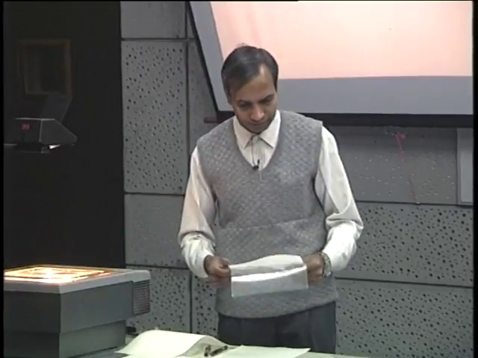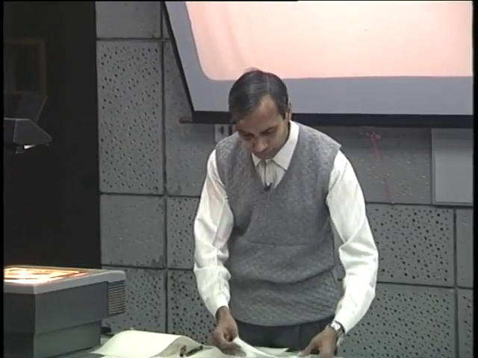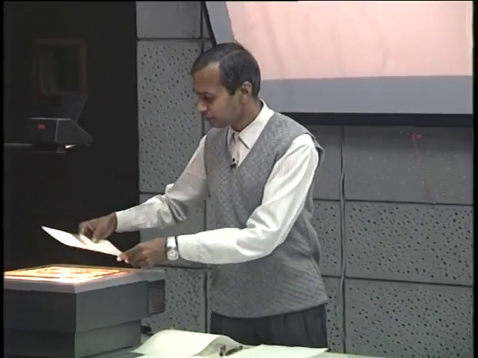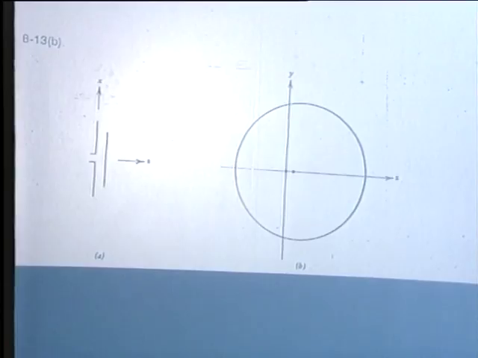We proceed further from here. And instead of placing the parasitic element behind the driven element, we place it in front, but we still look for the same effect, that is the radiation is enhanced in the forward direction and suppressed or reduced in the backward direction. And then if we keep the dimensions of this parasitic element such that it is slightly less than the resonant length, then the current that is induced in this is going to be lagging in phase compared to the driver element, and the overall radiation pattern in the plane normal to the antenna axis, that is the H plane pattern, is going to be like this.